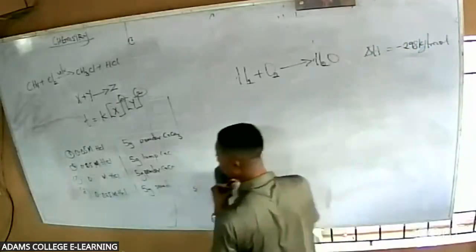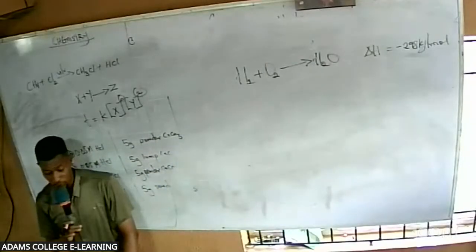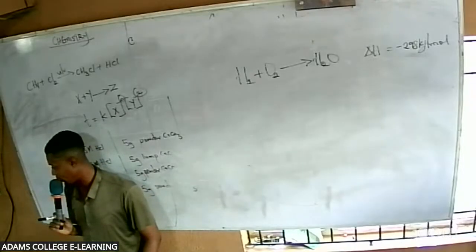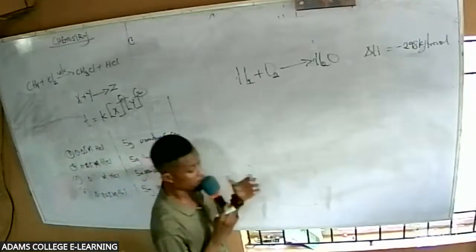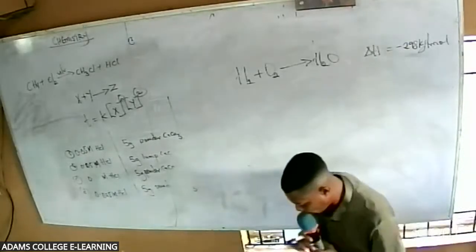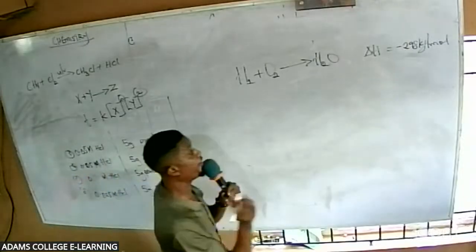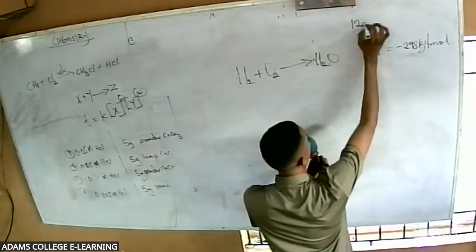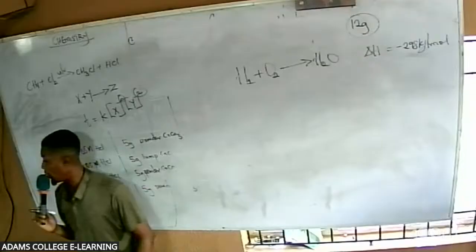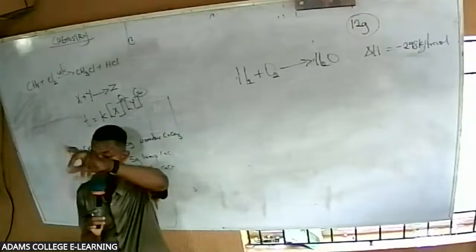Now listen, these are possible calculations you can get in enthalpy, because this calculation requires little or no calculation, very little calculation. Now, in the combustion of hydrogen, as shown by the equation below, have you seen the equation? Calculate the amount of energy evolved by 12 grams of hydrogen.